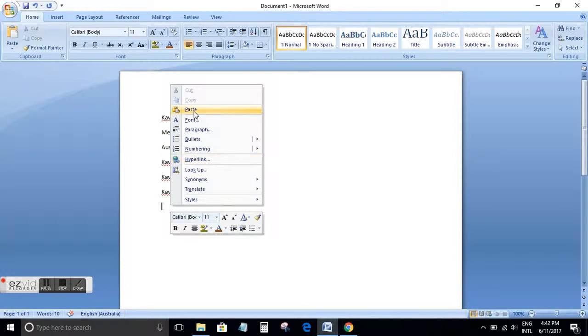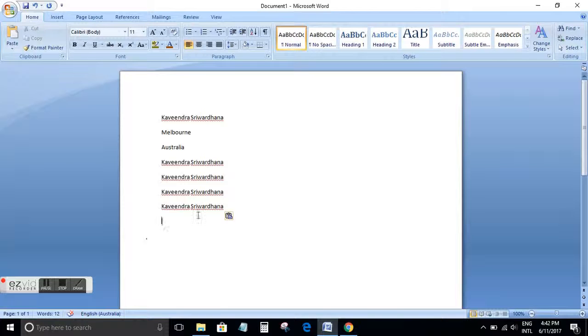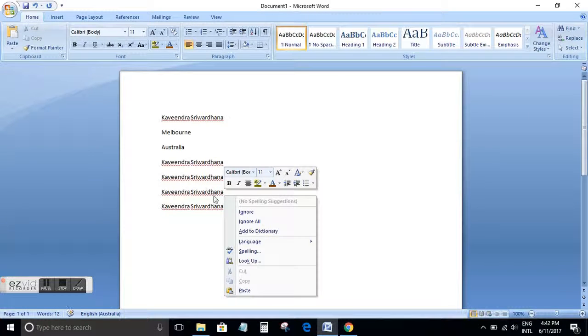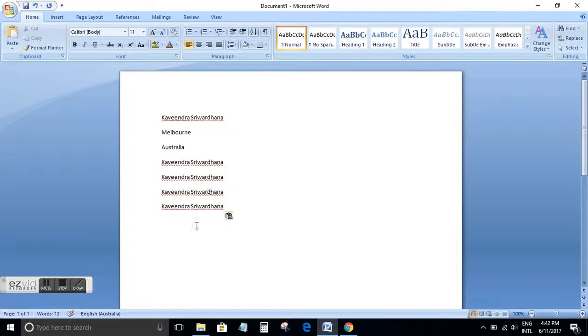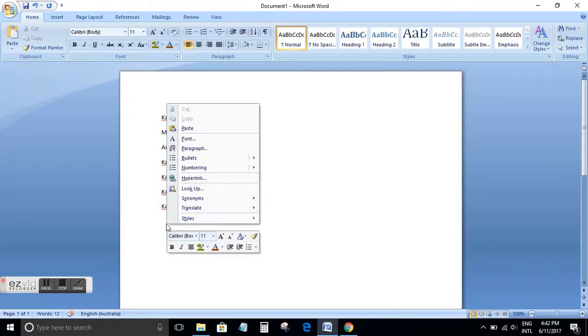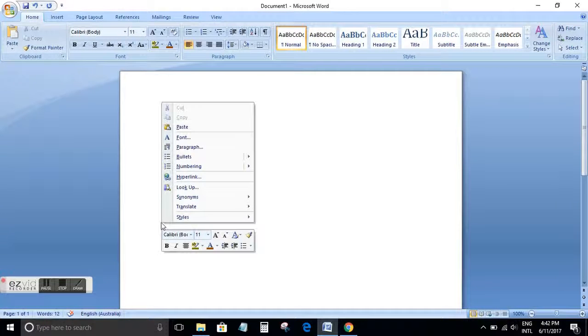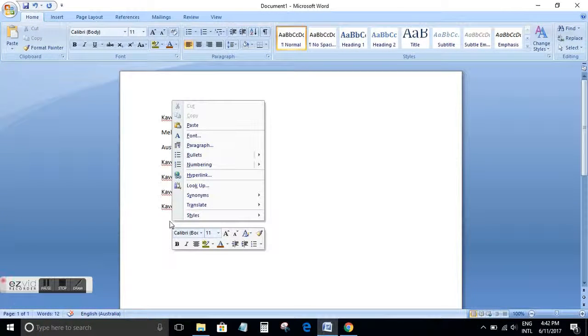When you are right clicking, just make sure your cursor is blinking at the place where you want the text to appear. For example, if I right click over here, I get the options for spelling and grammar. If you select and right click here, you will get only the options related to pasting.